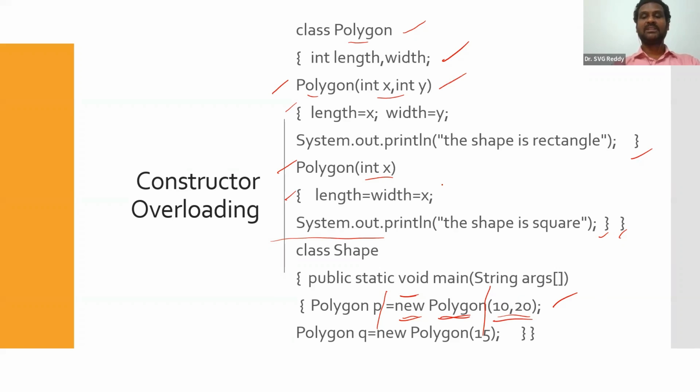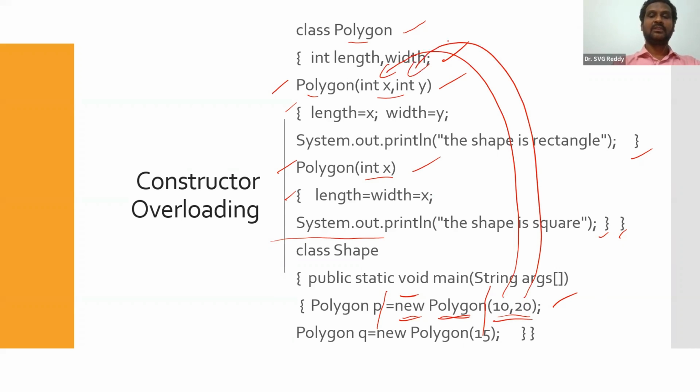So when there are two values, this 10 will go here and this 20 will go here. So x is 10 and y is 20, and that's why length will become 10 and width will become 20.